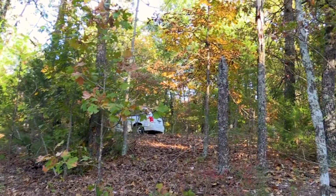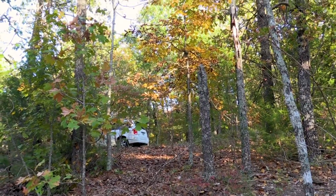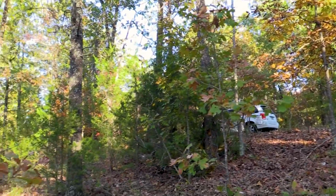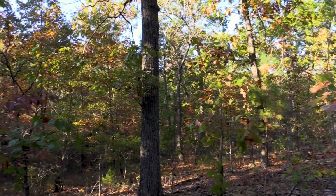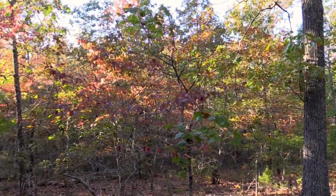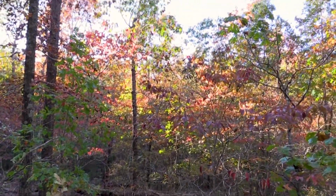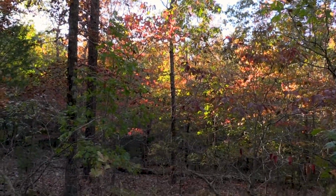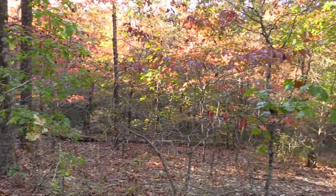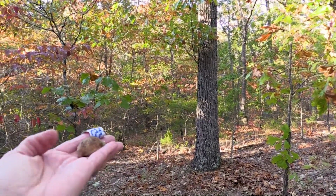Okay, ladies and gentlemen, as you can see, that's the back of my van. That's about the property line on Idaho Circle. Kind of giving you a little bit of a pan coming in from Idaho Circle. And again, you have a whole bunch of hickory trees in here. I was corrected. A lot of these trees are going to be hickory, but look at all the beautiful colors. You are going to have some oak trees coming in because I have seen some acorn on the ground. And there you go. There's a hickory nut right here for you.